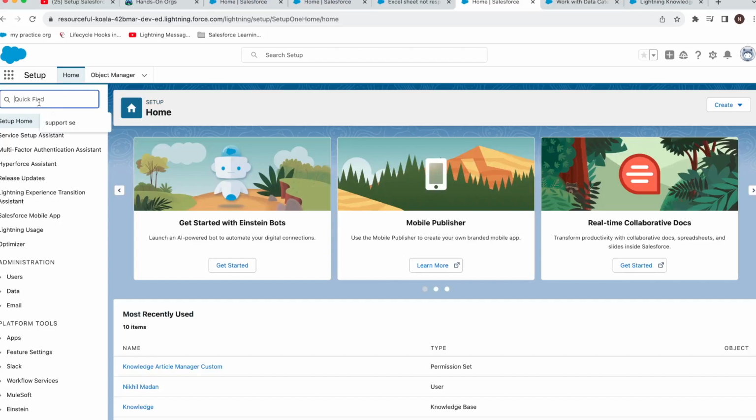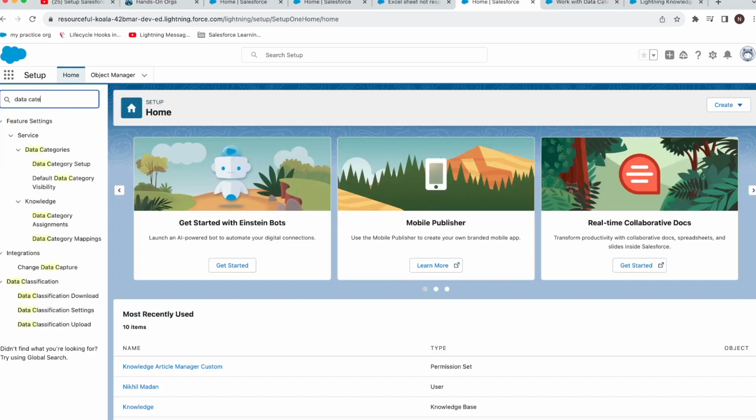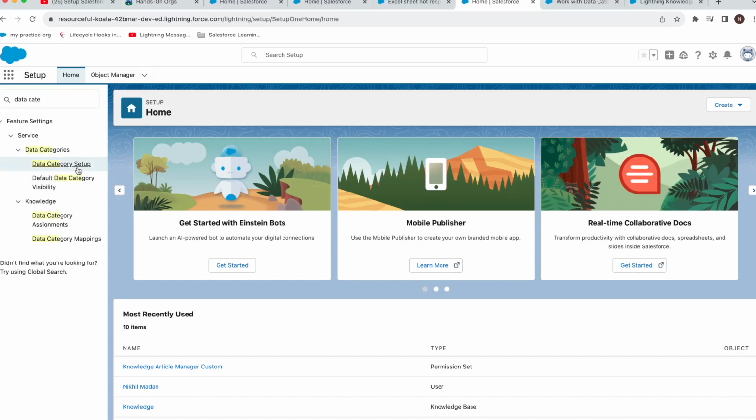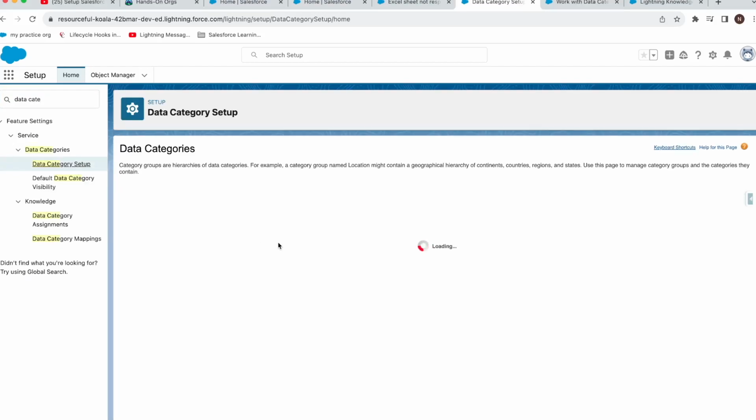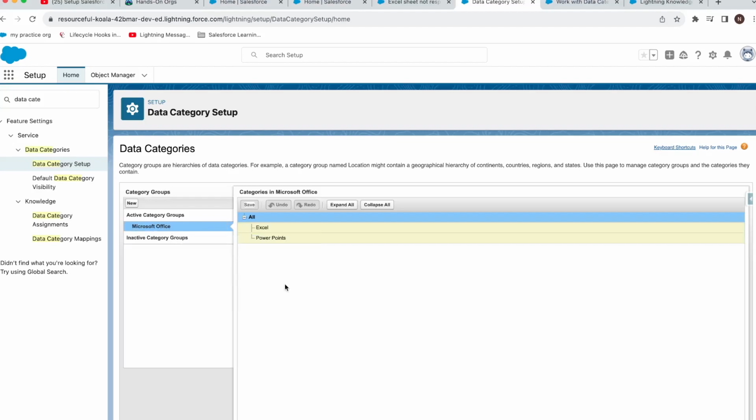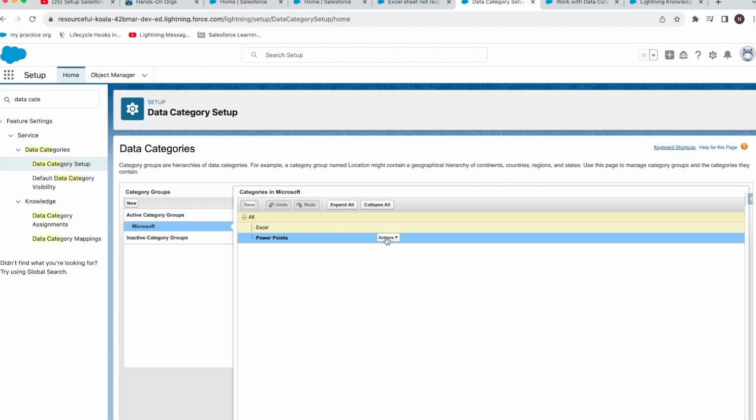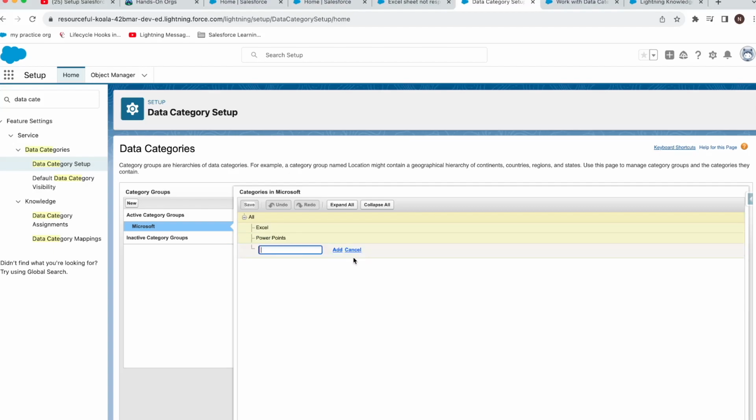Let's go here and use data category. As we see, we created this Microsoft Excel. I can also create some more. Let me click on here, Microsoft IT, and here I choose add sibling, where I will choose Office, and Windows, for troubleshooting of IT.